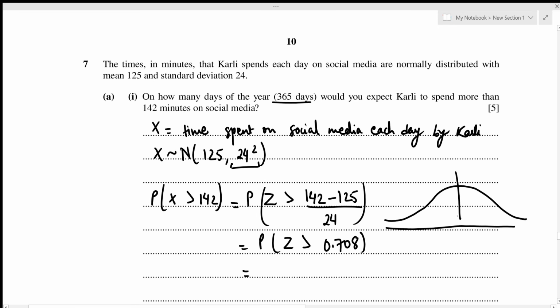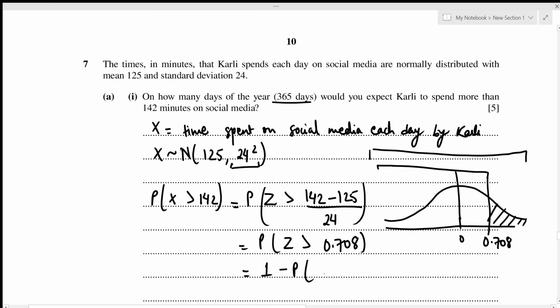Since we completed the step of standardizing, the second one would be to drop the probability distribution. So that's the mean of 0, and we need to find the probability greater than 0.708. So we need to figure out this portion, but in the normal distribution table, we're only given the values lesser than a certain value. Now, if we were to subtract the values for the probability lesser than 0.708 from the total probability value of 1, we would get the required value, right? So that's just going to be 1 minus probability Z is less than 0.708. Now, we'll figure out this value from the normal distribution table.